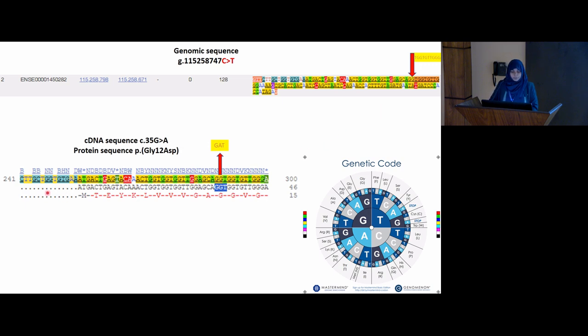And the cDNA sequence that you had downloaded would again be similar because it is based on the sense strand only. So this is codon position 35, where the G is getting converted to A. So instead of a GGT, we now have a GAT, and if you have that codon list with you, you can check what GGT is. GGT was glycine, so now that is getting converted to GAT, which is aspartate. So this is the change.